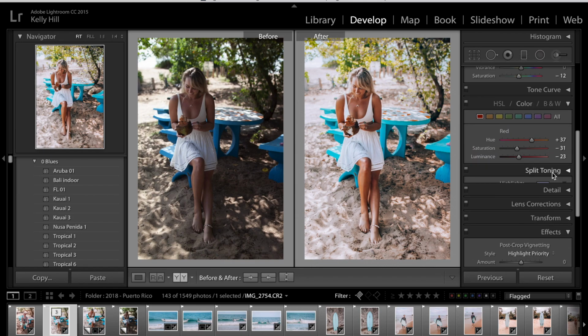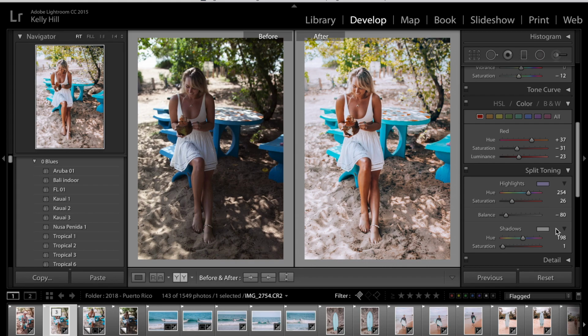After that, I might go into the split toning if I want to add a tint. I talk about this in my color matching video, but basically, if you want to add a filter, you want to have your highlight and shadow color in the same part of the color wheel. But if you want to create more of a vintage contrast, then you want to have the highlights and the shadows in opposite parts of the color wheel. See how this is going to create more of a contrast? But if I want it to just have that light filter, then I'm going to keep them in the same zone.